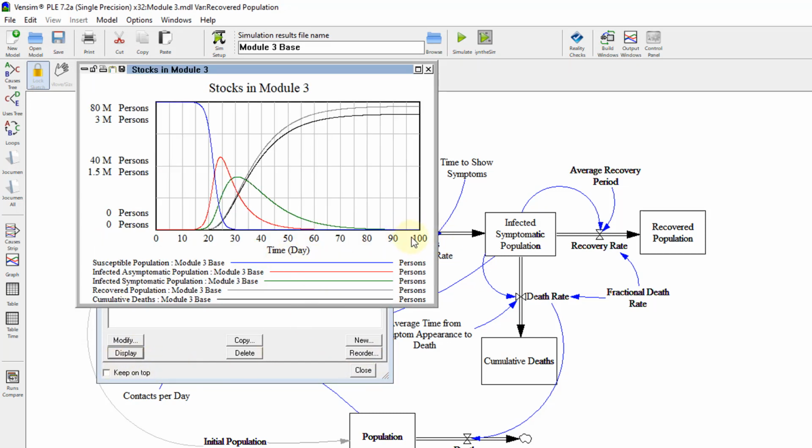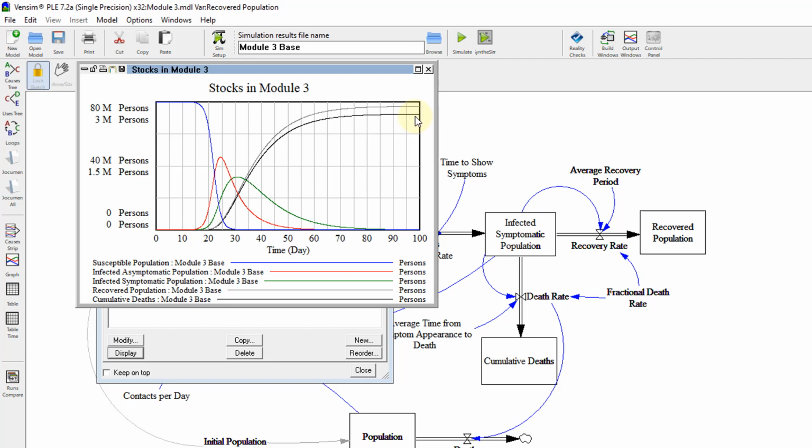And now you see more clearly what's going on here. So this is the number of susceptibles, okay? And eventually what happens is people will either get COVID and recover from COVID, that's this gray line, or they're gonna die. So that's the black line. It looks like it's a lot, but it's actually using a different scale. So the other graphs are using 0 to 80 million people on the y-axis. The death is using 0 to 3 million on the y-axis. Okay, so you can take a look at that.